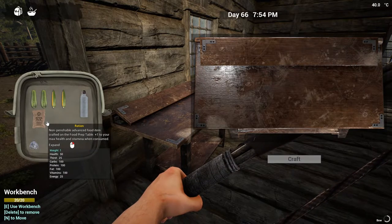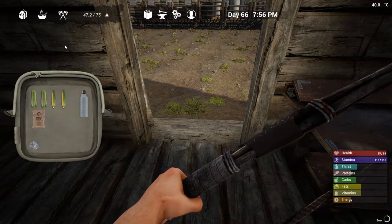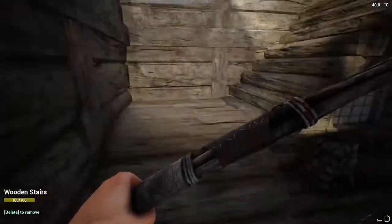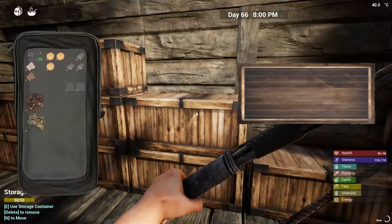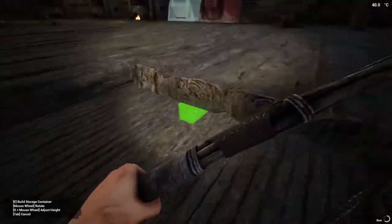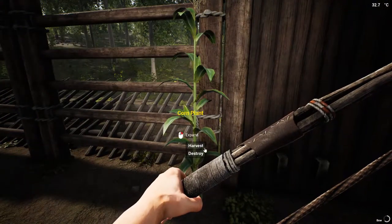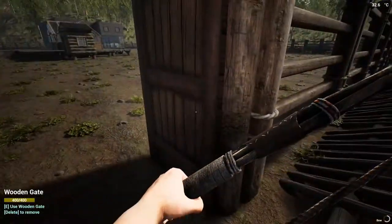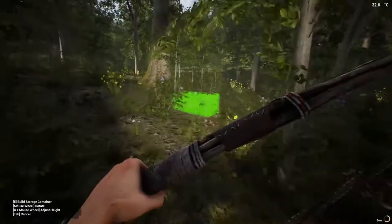Why do I have a ration pack on me? Weird. Okay, I must have clicked it and not realized doing it, but I want to take an empty box. Okay, you'll do. And we'll go out here. Hello, corn. You there, close you up. And I will take the run over to the cobalt, and I will see you when I get back.